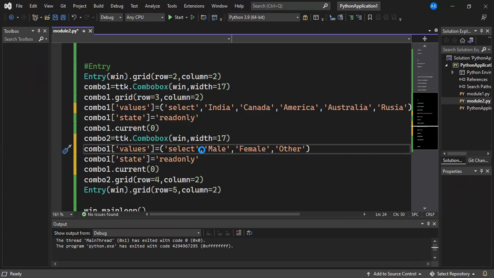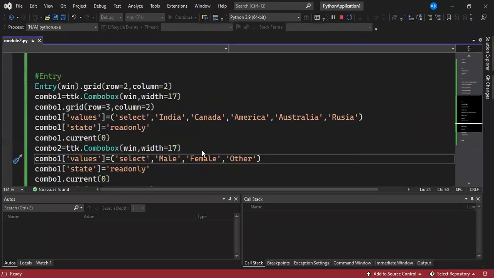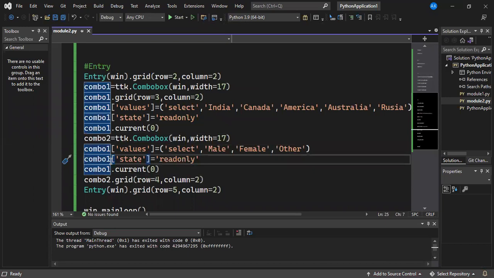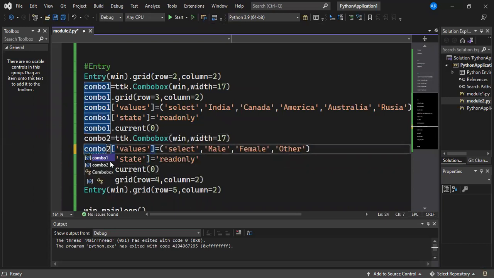right? So now look at this. What happens? Oh, sorry. Values state combo box one, and this is for combo box two, not one, right?